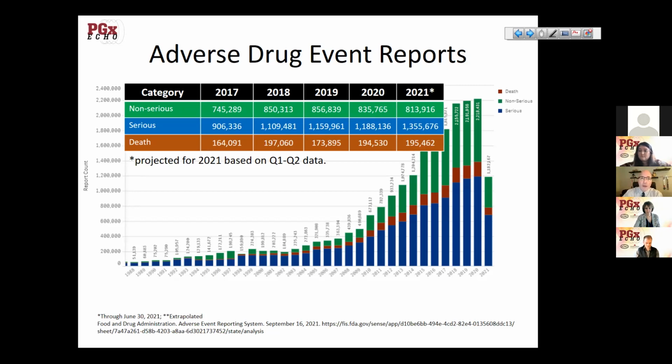And then we have the fact that they're taking multiple drugs, so drug-drug interactions, which we're used to dealing with. So there's a number of things that result in adverse drug events, but what component of them may be pharmacogenomics? And we see in the embedded table for serious adverse drug events and deaths, these numbers are going in the wrong direction over the last 5 years. And there's a number of reasons for that, as I said. So again, I think what we have here is a way to look at this from exposure.